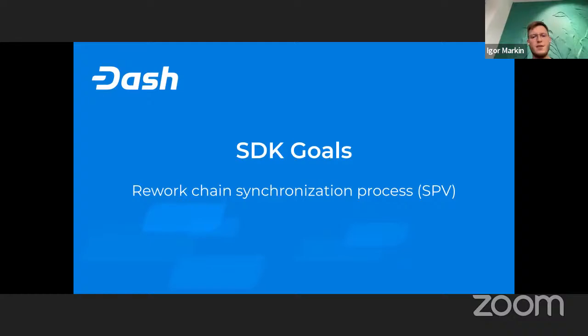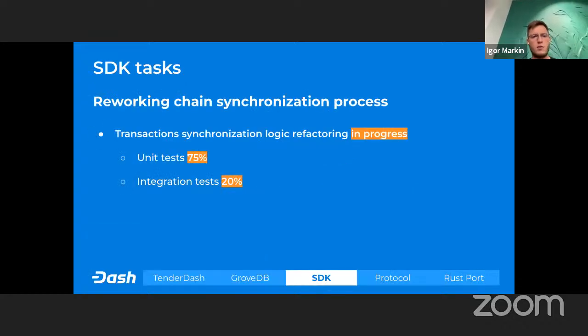Hey everyone. So the goal for the sprint remains: we are reworking the chain synchronization process. On the last QA session, Adam, our QA, found some bugs, which made me realize that it doesn't make sense to introduce any more patches to fix them, but rather the whole transaction synchronization module has to be refactored and properly covered with tests. This is basically what I was busy with last week.